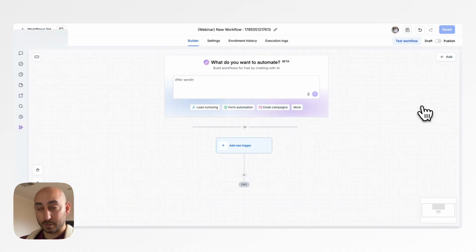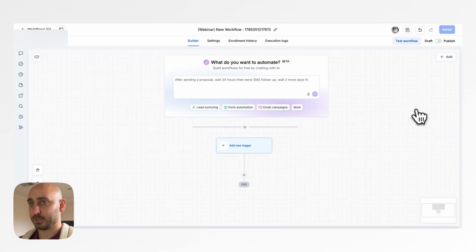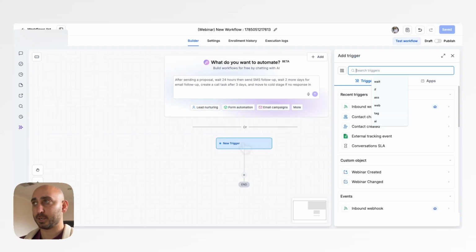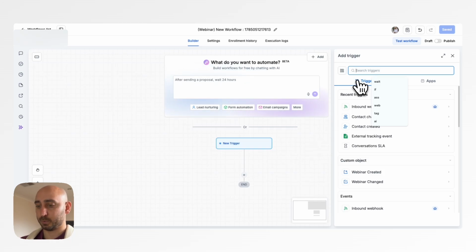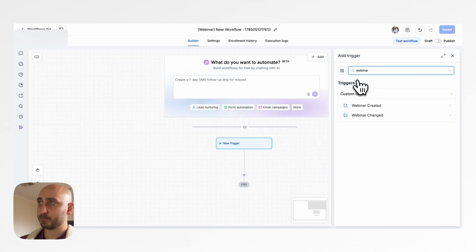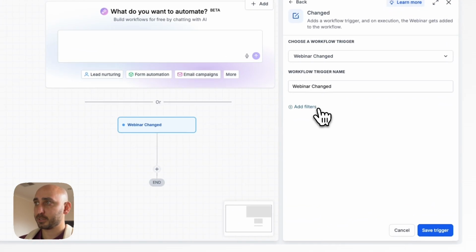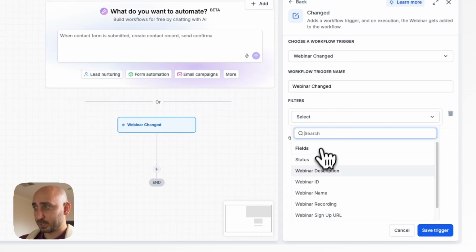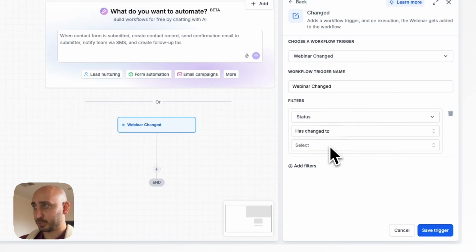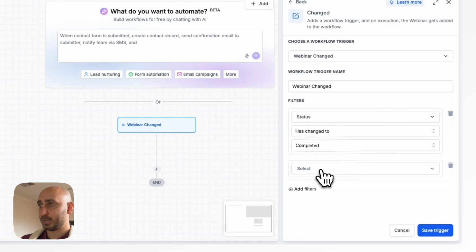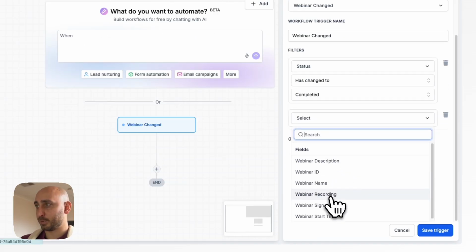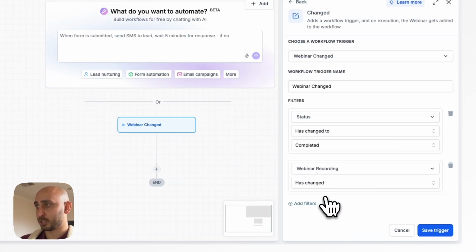So the idea or the use case here is staff member comes in and changes the event webinar and adds the recording link. So we want to go webinar has been changed. We only want to filter status, which has been changed to completed, and the webinar recording has changed.